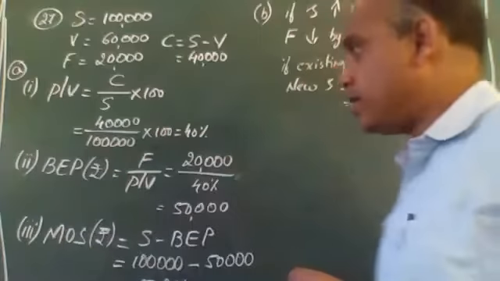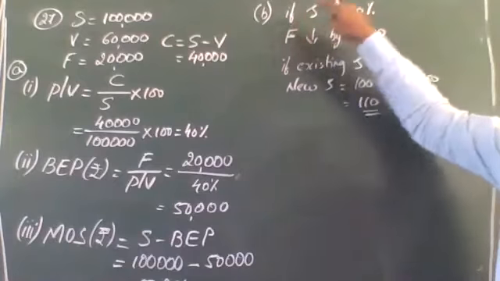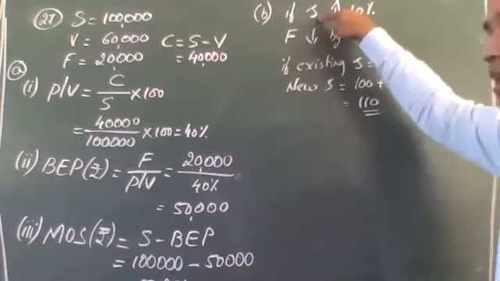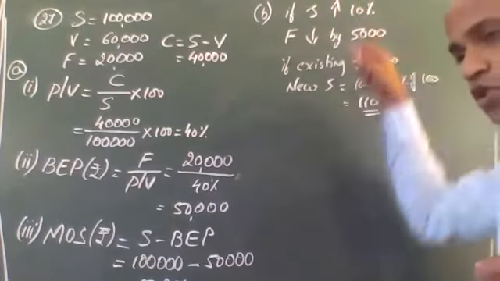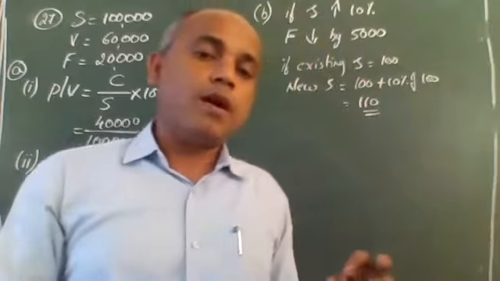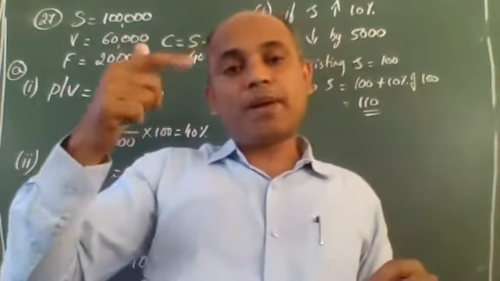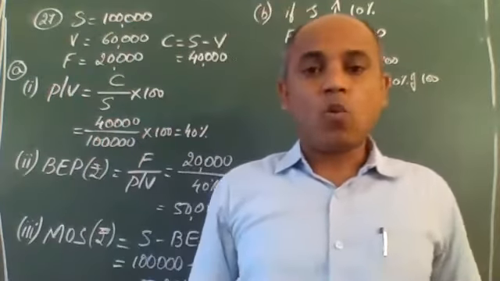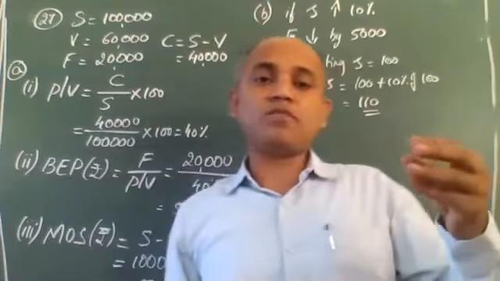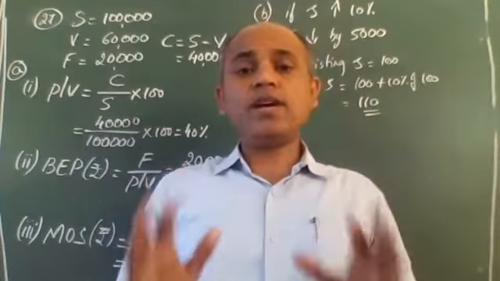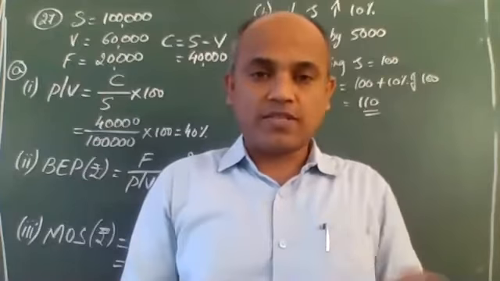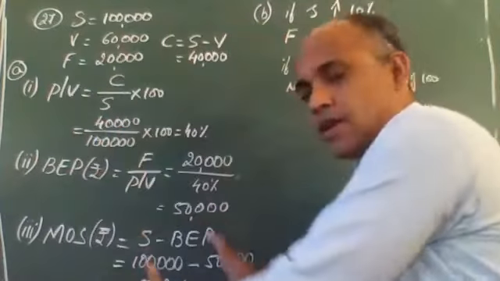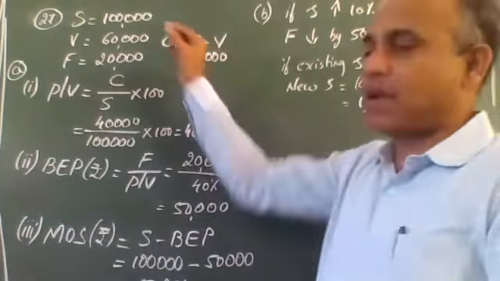In this question, it is very clearly said that the selling price per unit increases by 10%, so it's very, very clear that they are saying that the price is going up. When the price goes up, I'm talking about price factor or quantity factor. Why is the sales increased this year? Because the price has gone up. So we assume that there is no change in the quantity. Only the price is impacted. So this is the same situation I'm taking. I'm only changing the price.